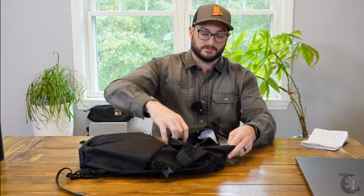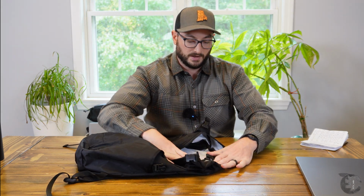Triple Aught Design offers a control panel, and pairing the control panel, which I don't own, with this bag will provide you additional structure and usability in terms of the inside. So this will be a little tougher to see, but here on the inside of the back panel, we can see these Hypalon loops. This is where the control panel would tether to, and it would just lay flat in here, but that would definitely provide structure and help keep the bag feeling a little bit more rigid while it's on your back.